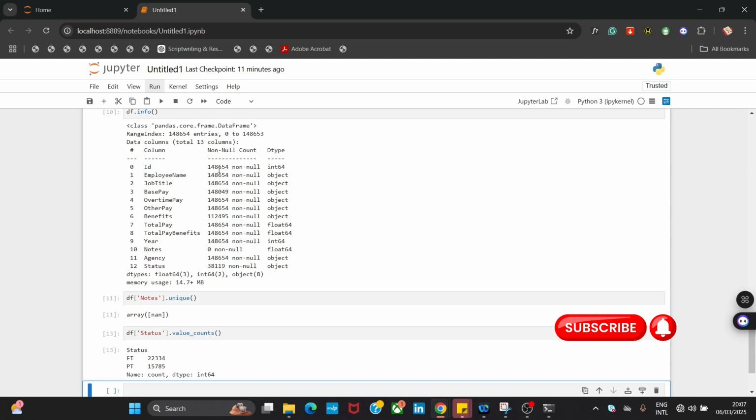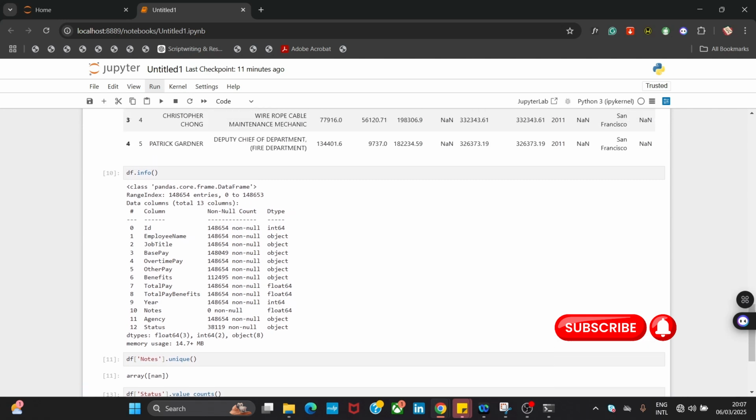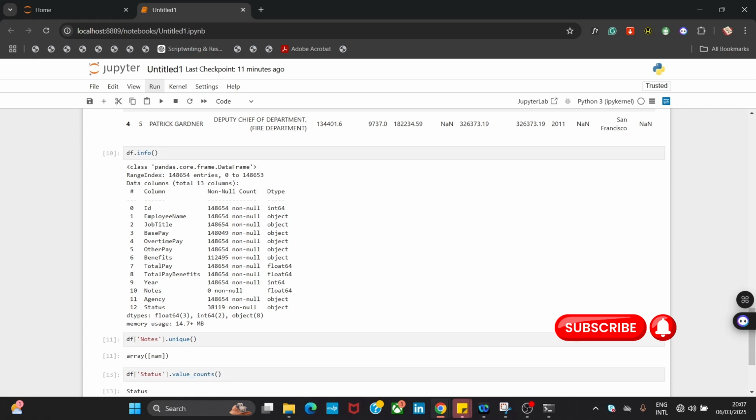Now the next thing I want us to look at is this. When we checked the shape of our data, we said we had a total of 148,654 rows and 13 columns. So now when you look here, any column that is not up to 148,654 simply means that we have missing values in it.